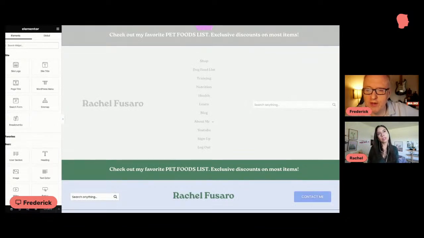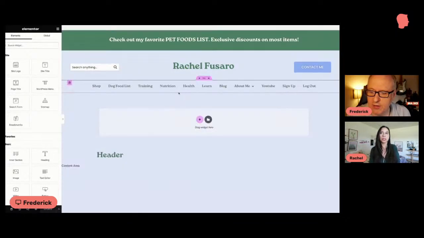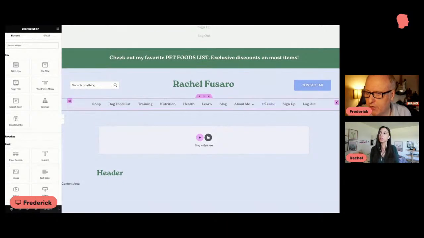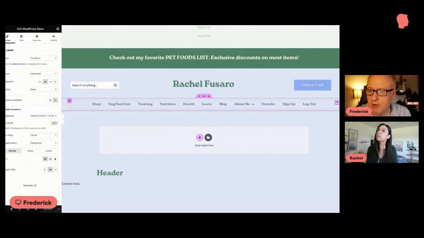There's just one thing that is integrated straight into WordPress: the body of the blog post. It's directly in WordPress, but then it's displayed as an Elementor template. So if we go here, that's the menu.